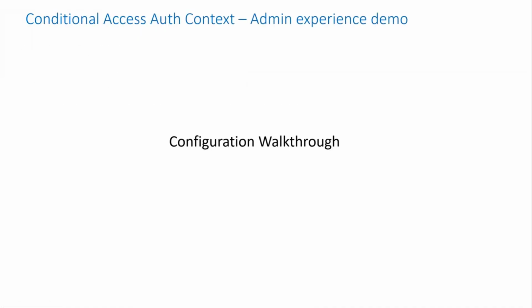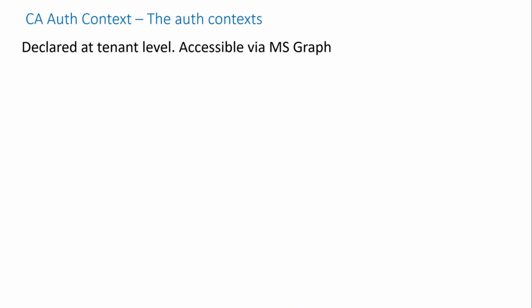Now that you have seen how it is configured and how it works for the end users, let's discuss the authentication context, the new entity that you were just introduced to, in more detail. It is declared at a tenant level. It has nothing to do with applications. It's a tenant-wide entity. It can change from tenant to tenant. It exists at a tenant level. Applications have no control over it other than to read it, and if they have permissions, add and update new ones using Microsoft Graph.